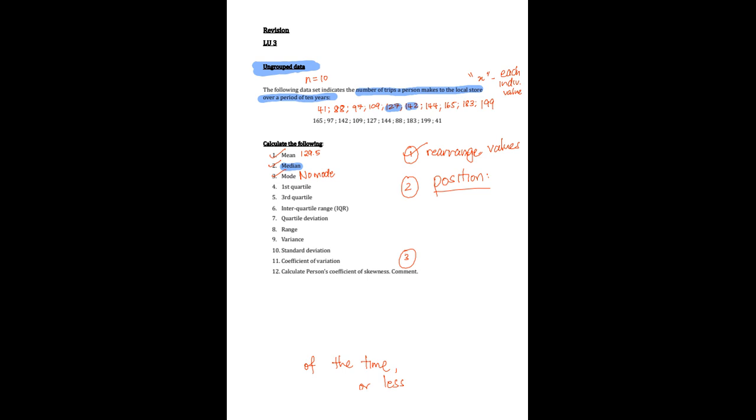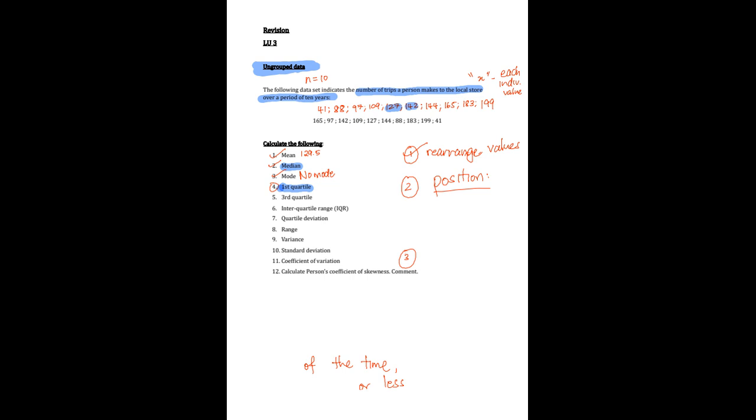Okay, so the next one that is up is your first quartile. And your first quartile, and this is why I've actually left the information on the side here, follows the same steps, both your first quartile and your third quartile. It follows the same steps as your median. So we're looking at the first quartile and then the third quartile. And remember at the beginning, I said to you there is one other one that is not listed out here, but I'm going to add it in. So once we're done with the third quartile, I'll add it in.